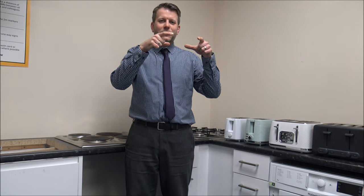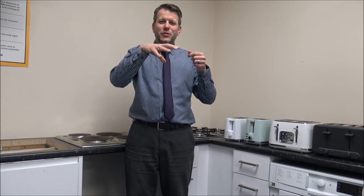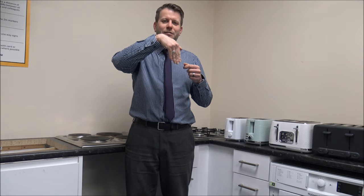Number nine: have a look out for any other functions that a toaster might have. These include things like bun warming racks — a little wire mesh that clips on top of the toaster, useful for warming things through without putting them in the slots. There are also things like bagel settings, where you might not necessarily want to toast both sides of the bagel. So just have a look out for other functions, because you might find something really useful.